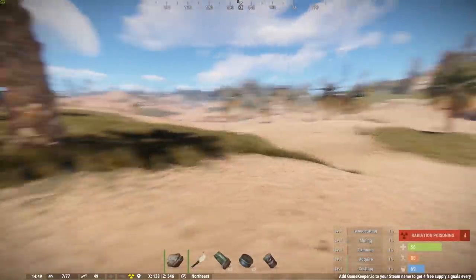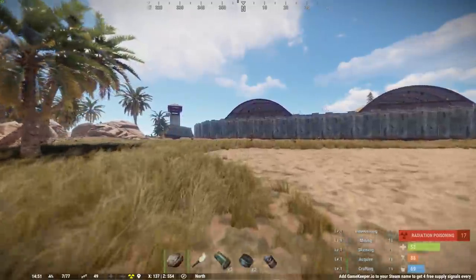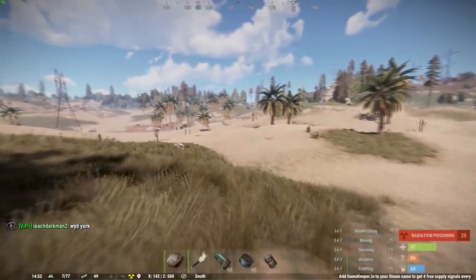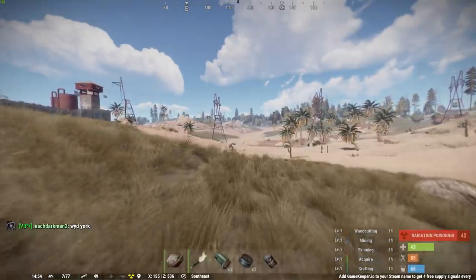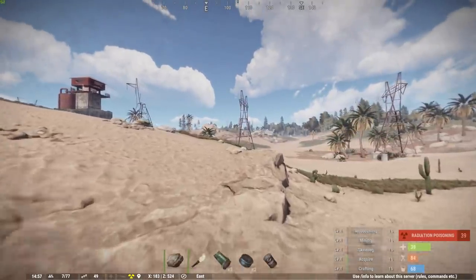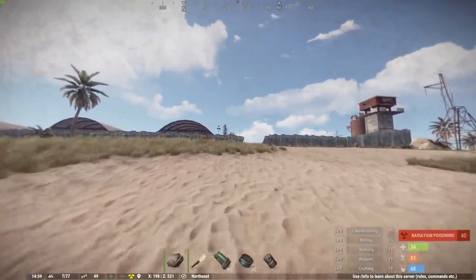Oh, why am I beeping here? Radiation here? What? It's getting worse. Oh, I'm gonna die from radiation poisoning now. Oh man, I can't even go in there. Are you kidding me? I need a suit. Ooh, I got hurt real good with radiation there. We're gonna have to probably start again here. I just go in and fry myself.